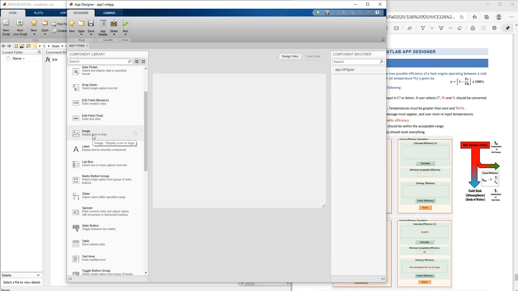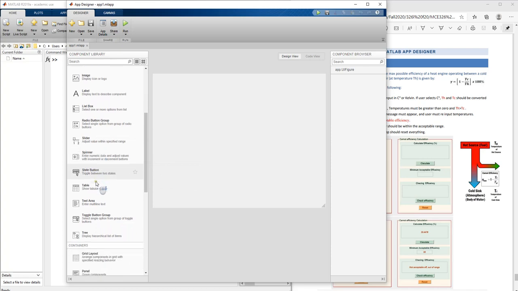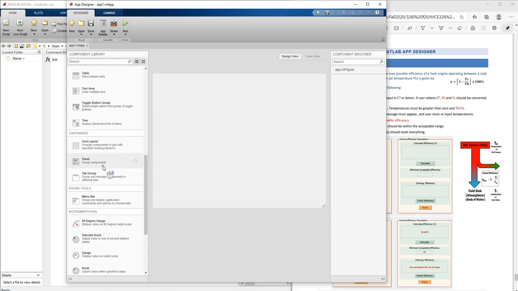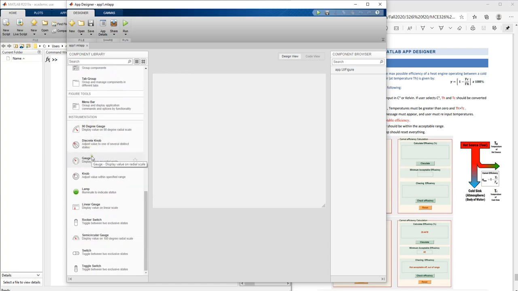You can put an image, a label, list box, radio button, groups, slider, spinner, and many tools. And also, if you want to show the grid, you can select a panel, tab group, menu bar. And the most important thing here, guys, is the instrumentation, which is new here.